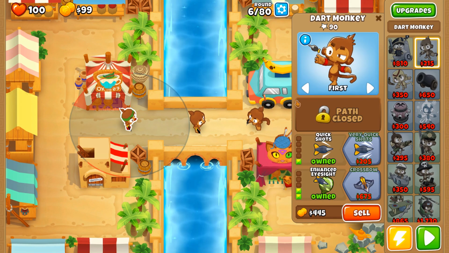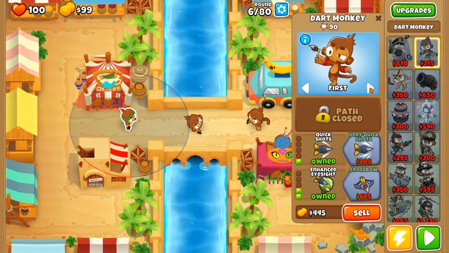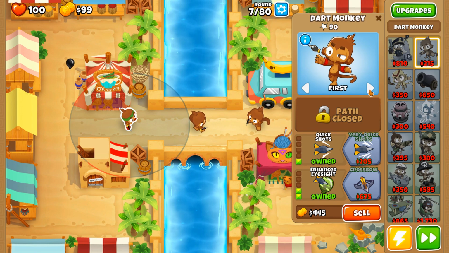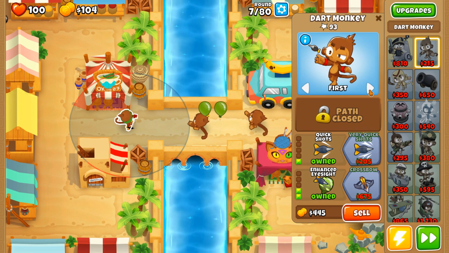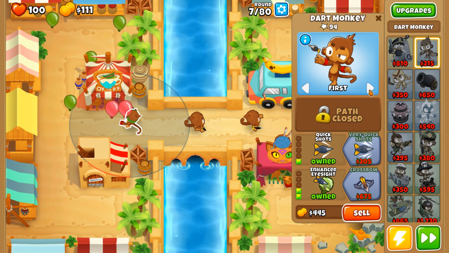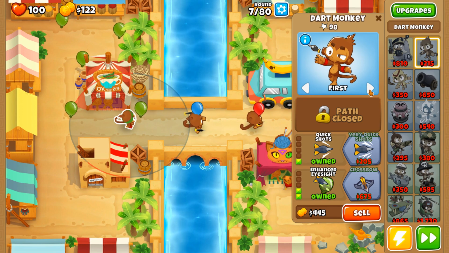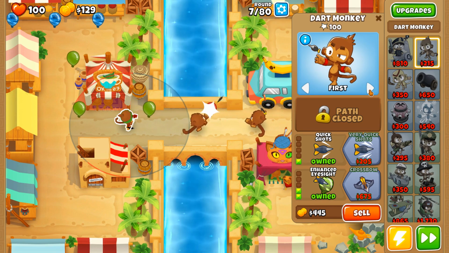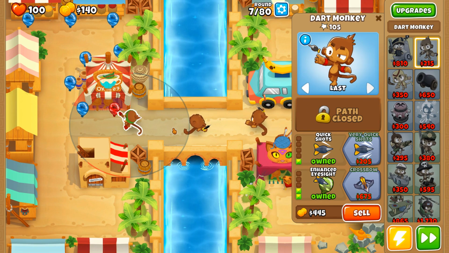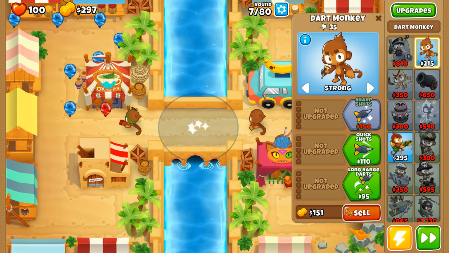Round 7. This is where things get really tricky. Round 7, you've got to actually upgrade your left dart monkey to quick shots. Set him to first, but you're going to switch him to last during the round at a very precise time. Meanwhile, your other dart monkeys have to be targeting strong, so make sure they're on strong.